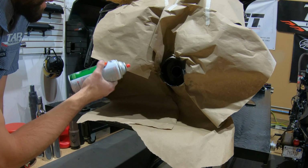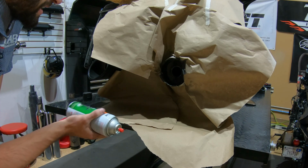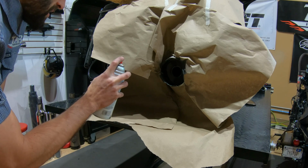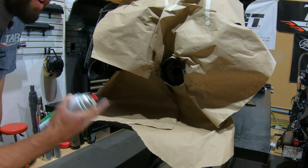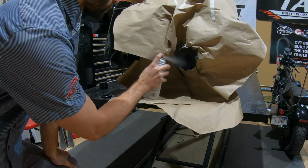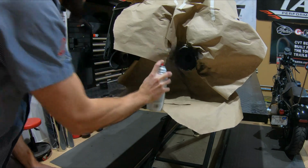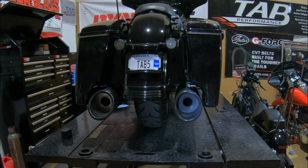Typically you get a little better adhesion and a little better finish that doesn't have any spotting or anything in there if you just stand a little bit away from it and you're not too close in there and all the paint is pooling. We'll let it dry and then we'll add another coat. Alright, after a couple coats, that's what we're looking at. So now we're going to get the tip back on, see what it looks like with the tip in place.